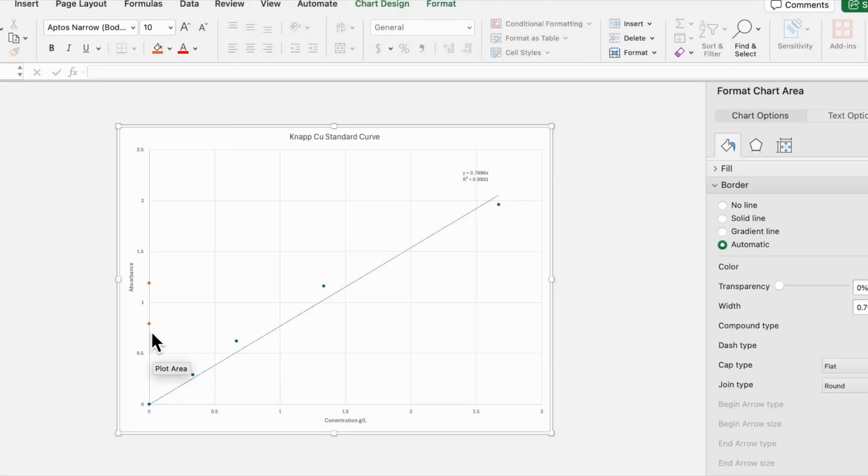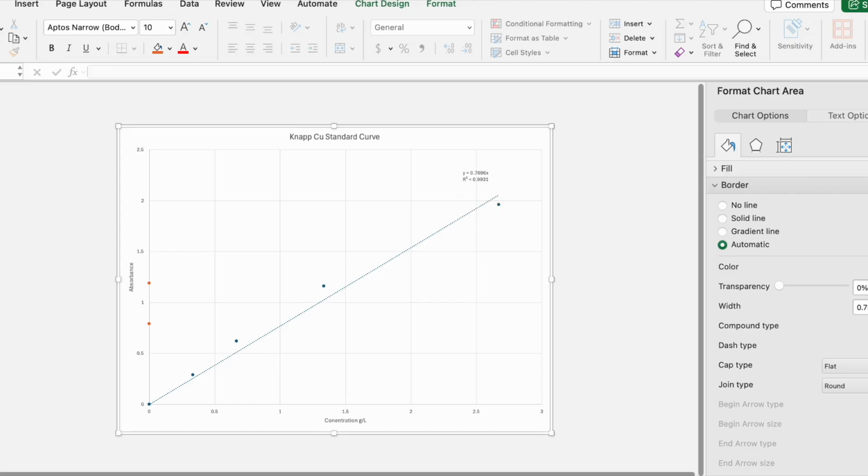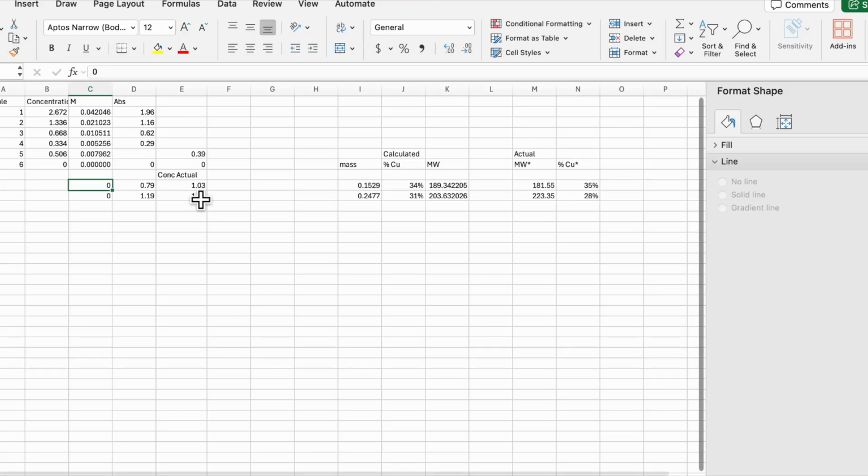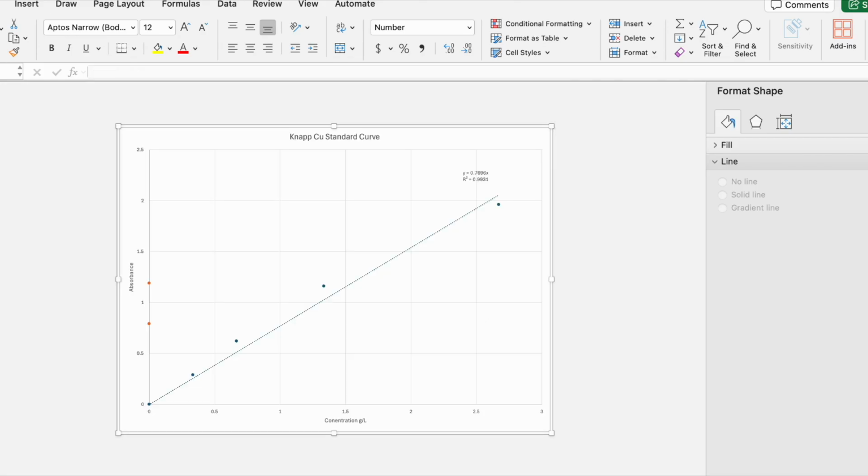Now you can see there are the 2 data points corresponding to A and B on the y-axis, but it doesn't show what the concentration is because we don't know what that is. They're a different color from the other data points that we have. To determine the actual concentrations, we will use the equation that we came up with on our trend line. And we can plug that in where it says concentration actual, and you can see the formula is in there in order to determine what it is based on the slope from our trend line.